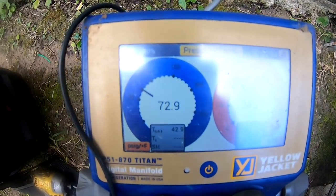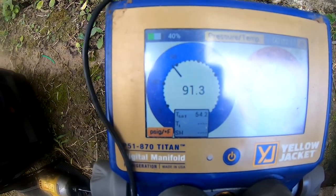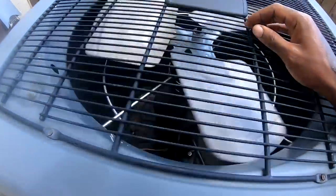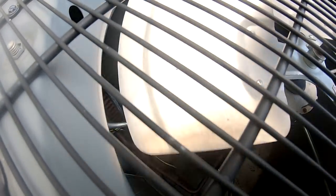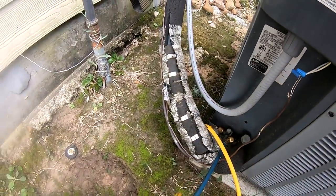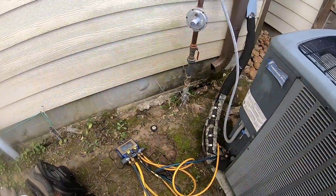As you can see, the low pressure switch is opening up at about 58. So I'm gonna turn the unit off and do a leak search on it. Don't really see any residue out here. So I'm gonna go get the leak detector and go in the attic, see what's going on.